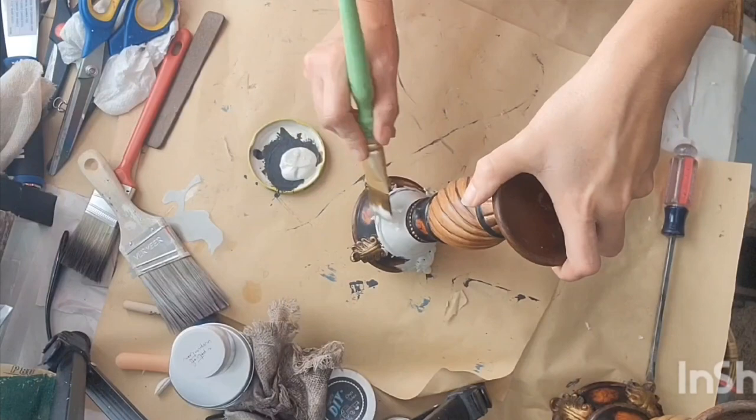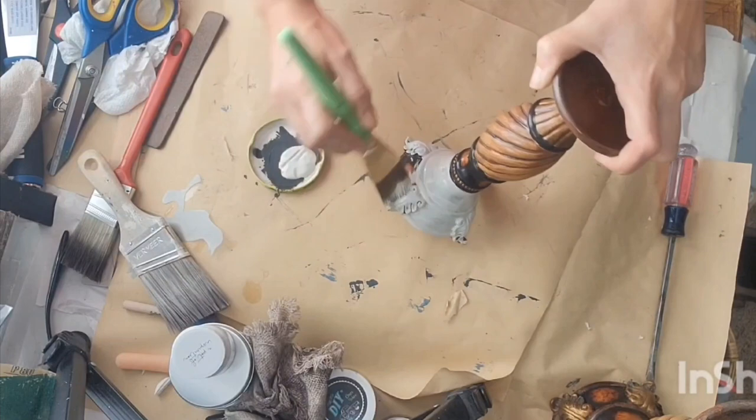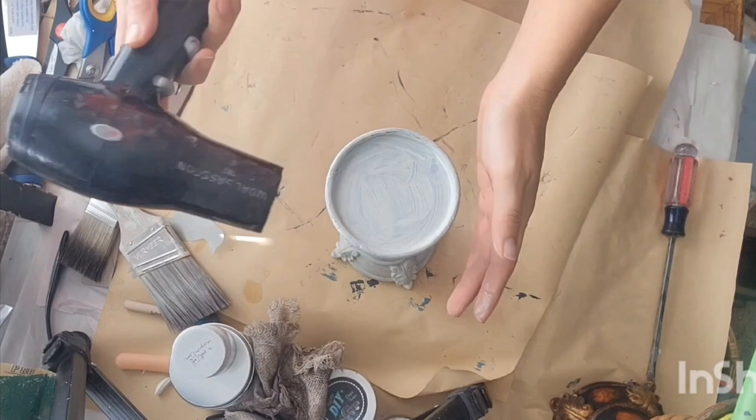I was a little worried about bleed through, but I thought I would just paint a little bit to see if it was going to bleed through on me. And it did not. But if it had, I would have sprayed shellac on it and then continued coating this paint on. So I got the first coat on each candlestick, and then I just blow dried it.